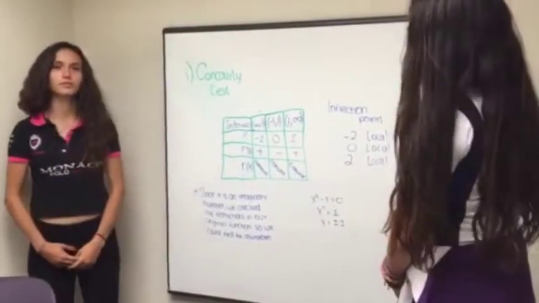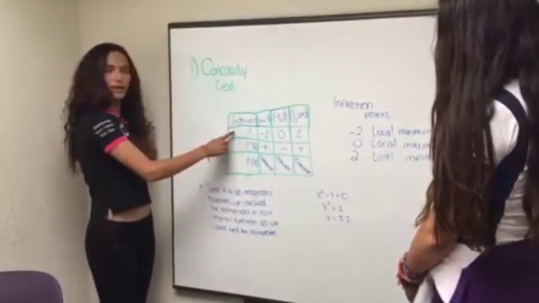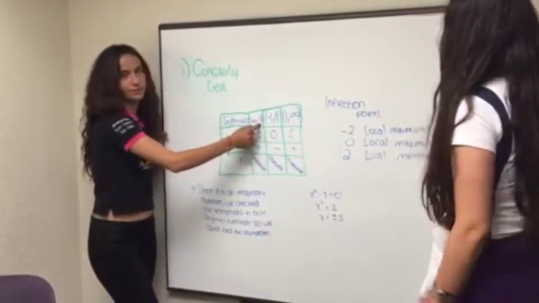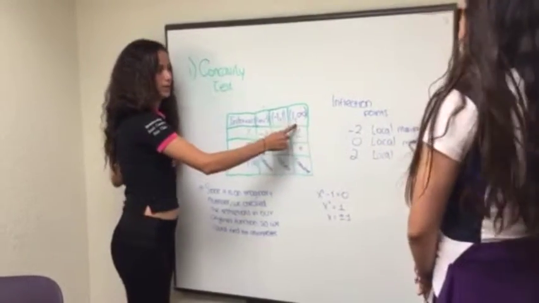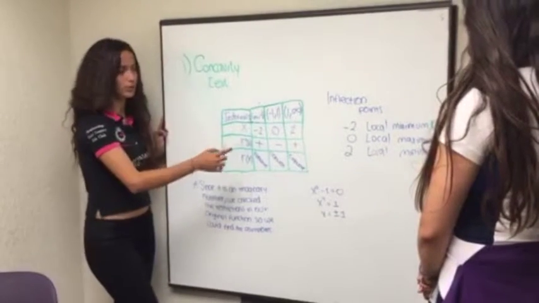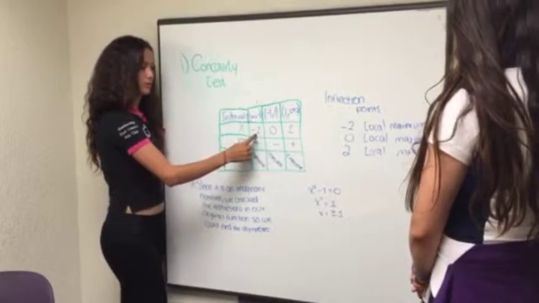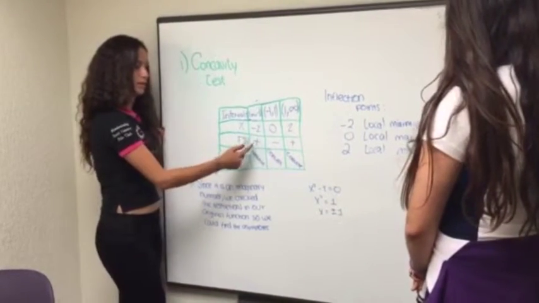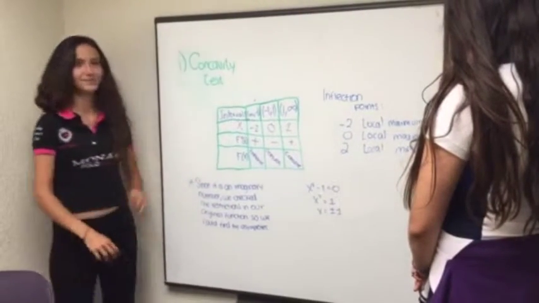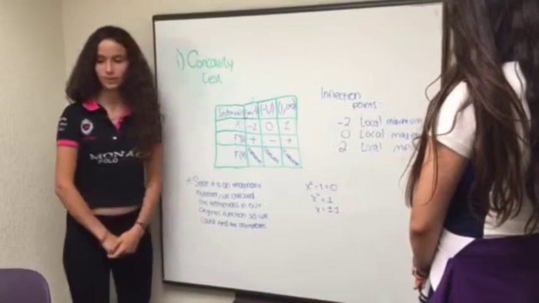Okay, so we're going to explain the concavity test. So we have the intervals, that is -infinity, -1. This is the first interval. The second one is -1, 1, and the third one is 1, infinity. In the interval -infinity, -1, we use -2 as the first point, and we got a positive, it's concave, and this is a positive concavity.